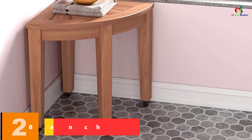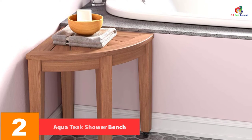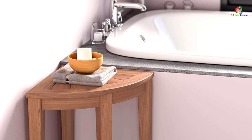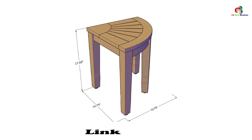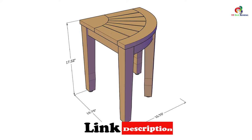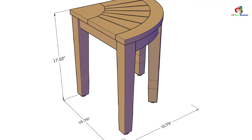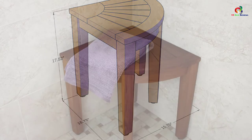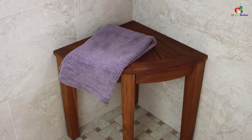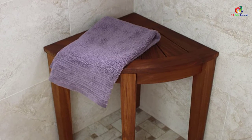At number 2, we have the Aqua Teak Shower Bench. Do you need the ultimate teak corner shower bench for your bathroom? This is a great selection that will serve longer just as needed. It has been designed from quality 100% solid teak wood material, ensuring it is stain and water-resistant. The unit is widely applicable since it suits both indoor and outdoor use. It also has adjustable rubber gripping feet to keep it non-slip on all surfaces. The stool has four legs, providing great stability and support, plus a superior design and elegant finish for every shower.